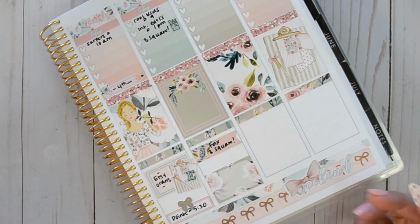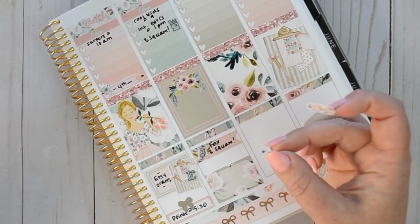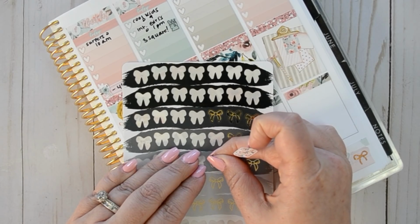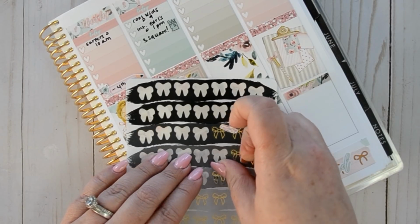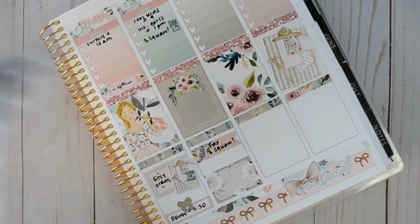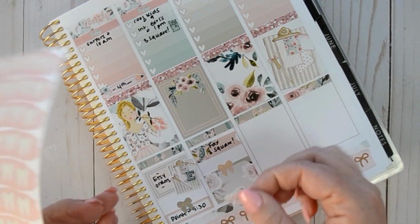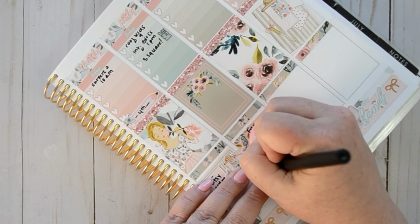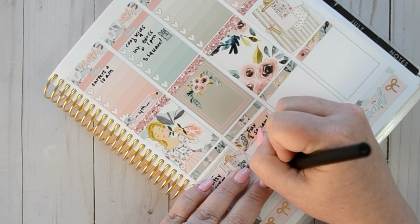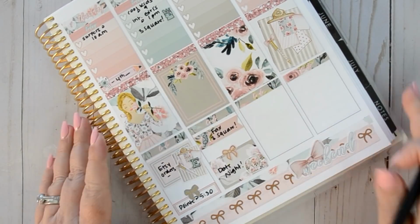maybe I want to use another bow, because I love these bows. Oh, you know what? I think I'll use a pink one, because I know I have some. I just didn't have 4. Can I get that back on there? It's kind of messed up, but it'll be okay. But I do have some. I have 1 on this sheet. Perfect. And we'll put the little bag. And I'm going to put on here date night. And I'm actually going to text my babysitter as soon as I get done with this video.